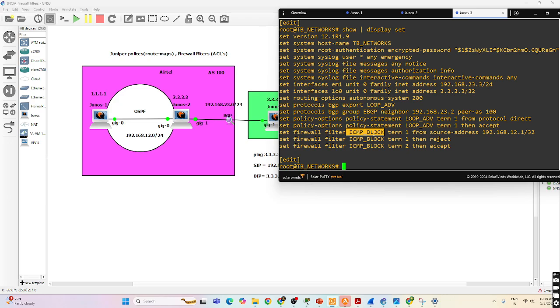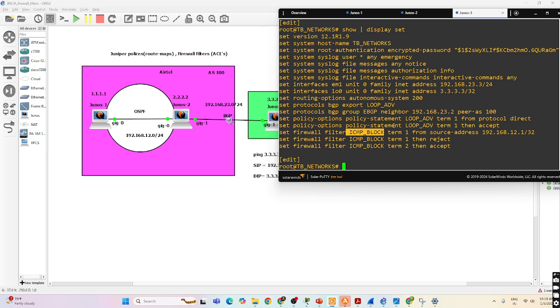Tell me where you will apply the policies. In the interface? What do we apply on an interface? Firewall filters. Yes, firewall filters we apply on interfaces. That's great. I'm asking about policies. Where will you apply the policies? Routing protocols. Very good, protocols.